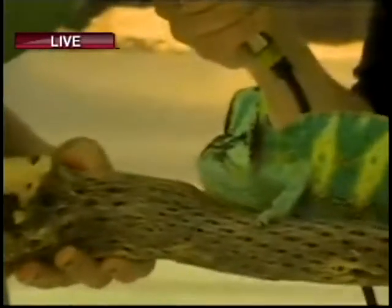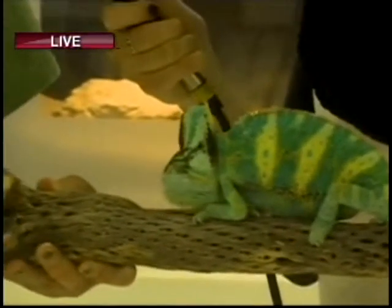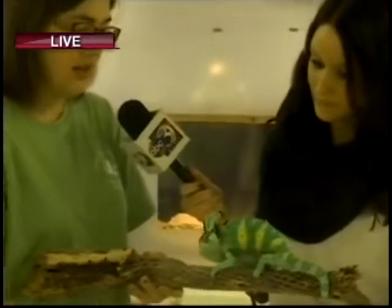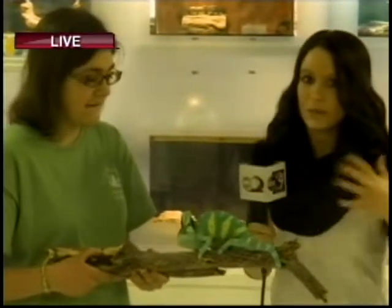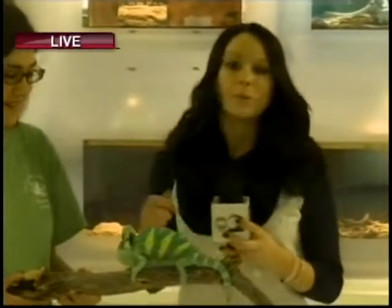These guys actually will show their emotions a lot by changing color. Specifically with this guy, when he gets angry or scared, he'll puff his body up really big so he looks big and mean. He'll turn those ridges on his head purple, and those spots all along the side of his body will really become visible. Now, this guy is small, just like Ella and I — so maybe that's what we need to do, Ella: puff up our bodies to look really mean and scary. Thank you so much for joining me with these animals. We'll let them get back to bed, but when we come back we have some big surprises in store. Good Morning Heartland will continue right after this.